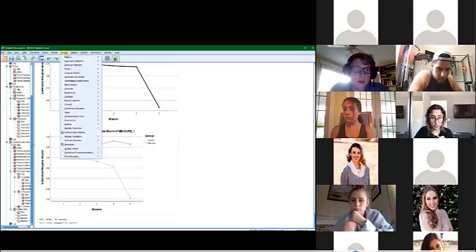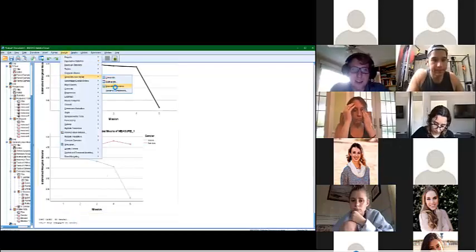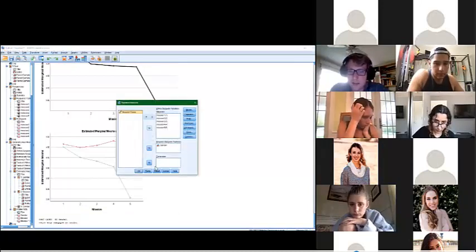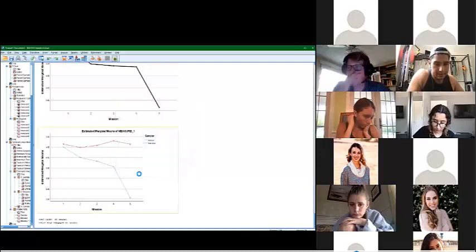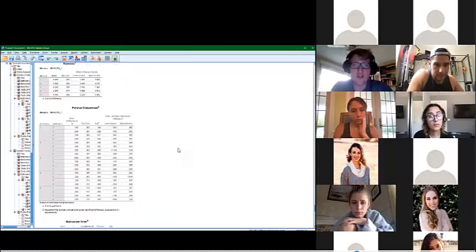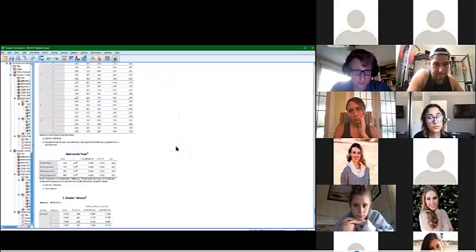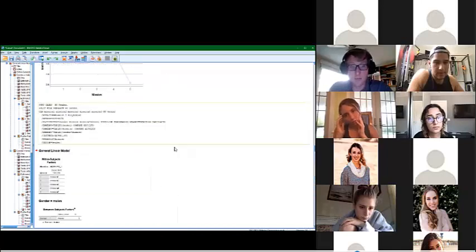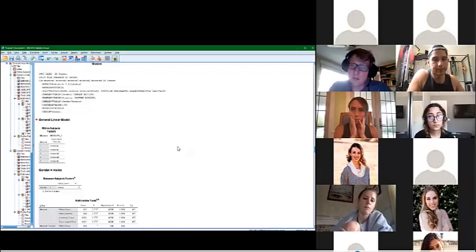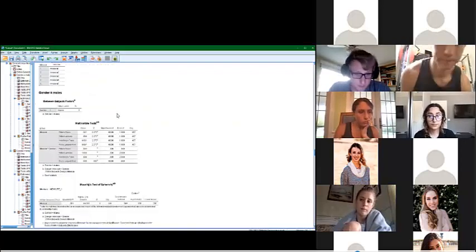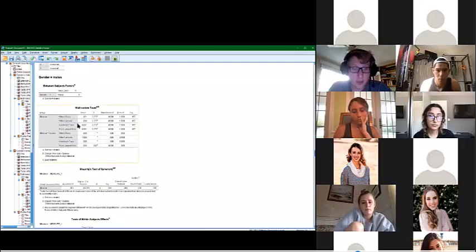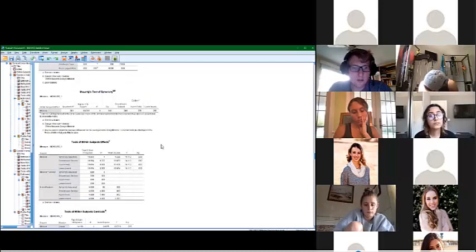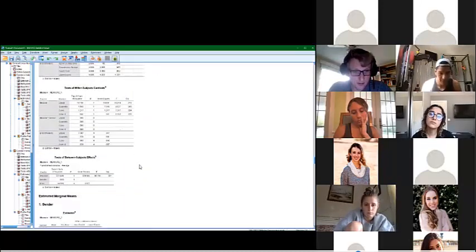So now, if we were to run the exact same thing again, it's all set up. I don't even need to really do anything else. It's all here. We run the exact same analysis again. I changed nothing in there. It now gives me 2 of everything because it's split by male and female. For that right here, if we look at just the male portion, we actually still got a little bit of significance.